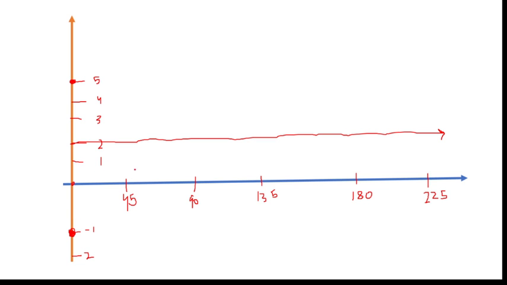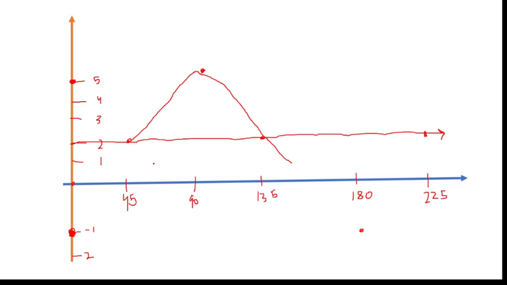At 45 degree your sine function is 0, I mark it 0. At 90 degree your sine graph is at maximum point. At 135 degree your graph is again at 0, and at 180 degree your graph is at negative 1, the minimum point, and at 225 you reach the original position, and you just join this graph by using a smooth line.